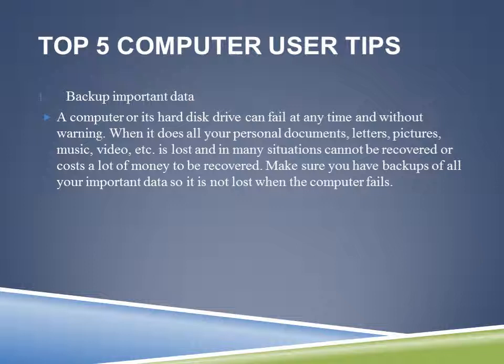There are a lot of reasons why you should backup — way too much for this video blog — but the main reason is your hard disk drive, or what most people just call your hard drive, where you put all your data, can fail at any time without warning. When it does, all your personal documents, letters, pictures, and stuff like that can be lost. Data recovery is getting better where you can recover a lot of data, but you can't count on data recovery as your only option because there are times we can't recover data and it does cost a lot of money.